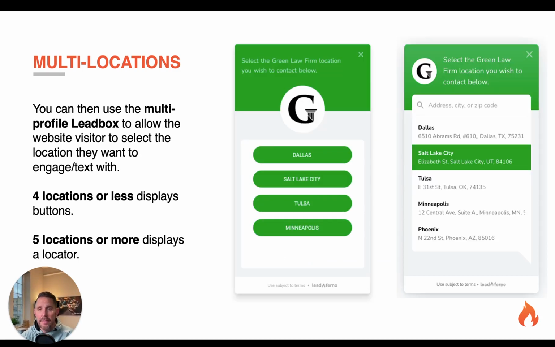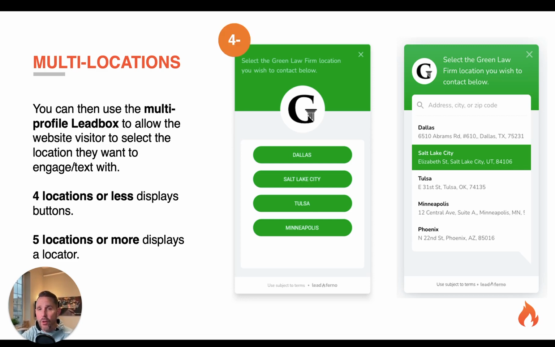Salt Lake City. Now, how this shows up within your lead box is you're able to use a multi-profile lead box from the profile page in order to allow your customer to select which location they want to communicate with. So if they're just on a general page of your website, they can declare which location they're looking to interact with, that they want to text with, or select one of the other conversion methods if you're using our channels mode.